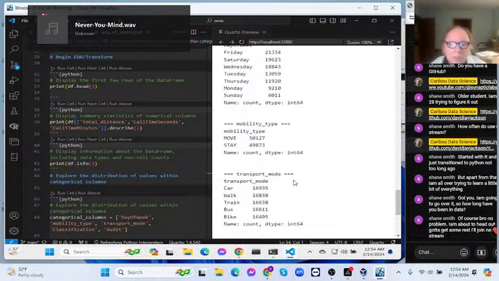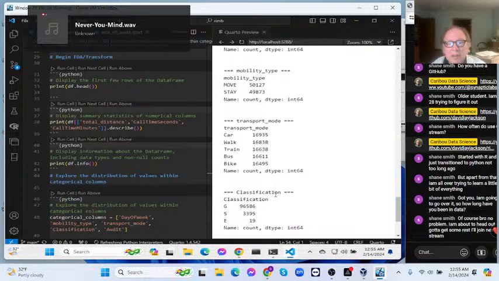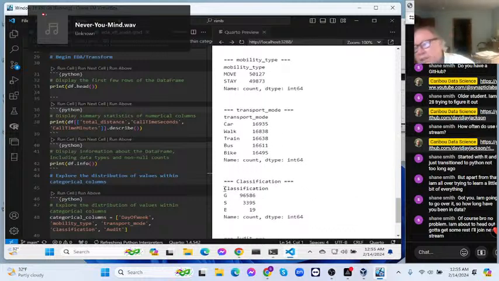So you can see, well, the first three, car, walk, and train, they're actually all right around 16,005 to 16,009. Okay, good. Classification. Now here's the criticism. What is classification? The Telecommunications Commission of Tunisia requires the companies to classify the calls based largely on call time, whether it's a good call, a suspect call, or there's actually an error in the classification. What's an error? An error would be a call time that is either 0, less than, or equal to 0. And of course, the reason we got counts is because I went in and I introduced some problems in the data, okay?